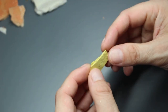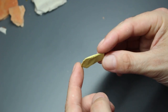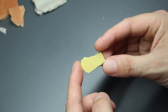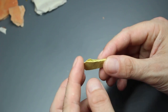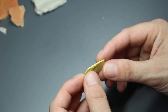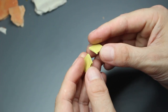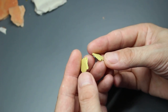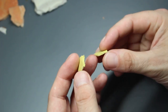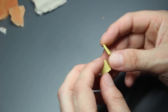And this is the same technique done again, but with Milliput. So this has been rolled over very, very thin, folded over, and then baked. And yes, you can bake Milliput. It makes it set just that little bit faster. And again, that's quite tough, brittle, but has a slightly different, more aerated look to it. So probably better for manufactured concrete and things like that.